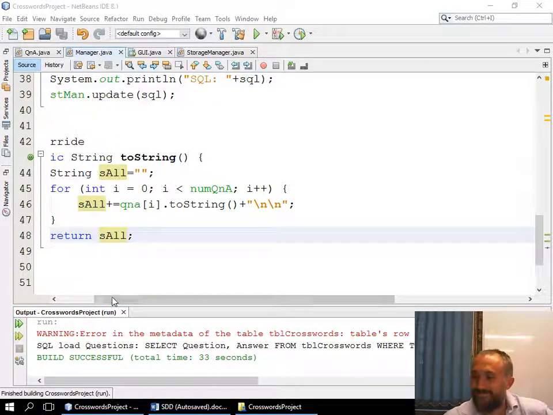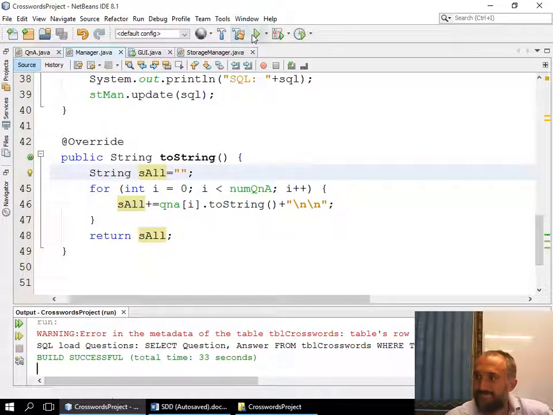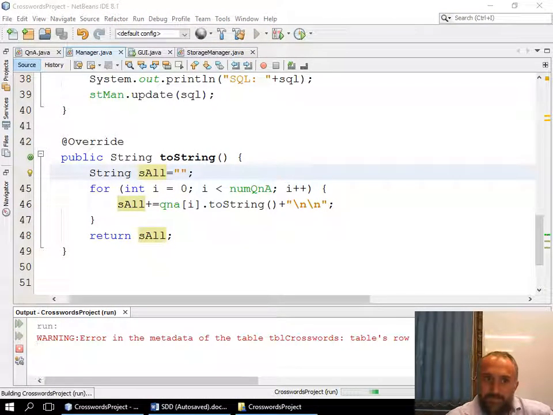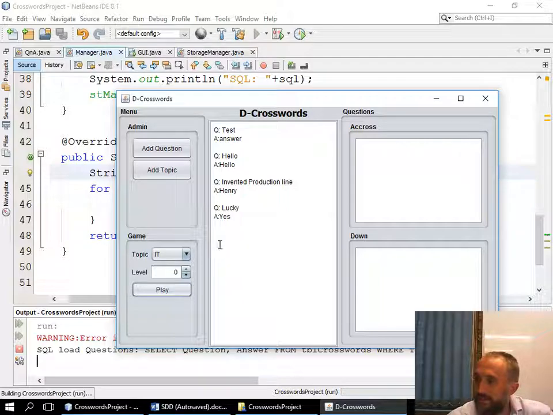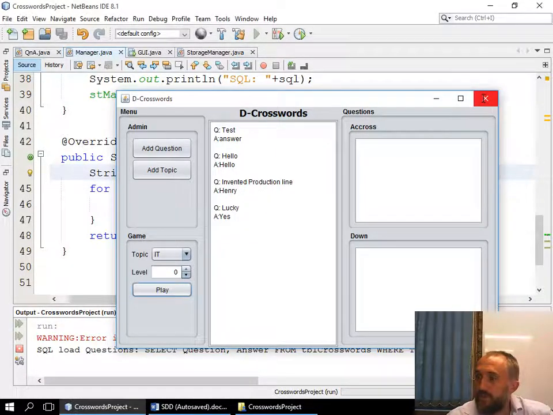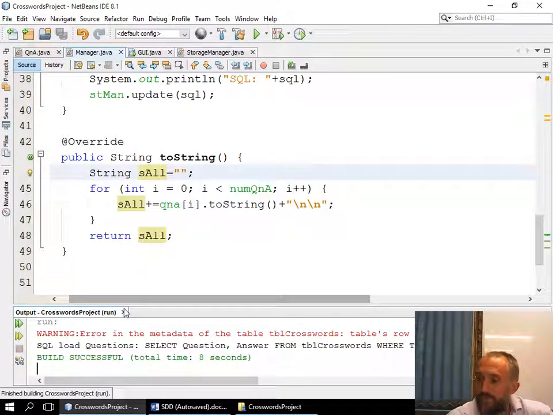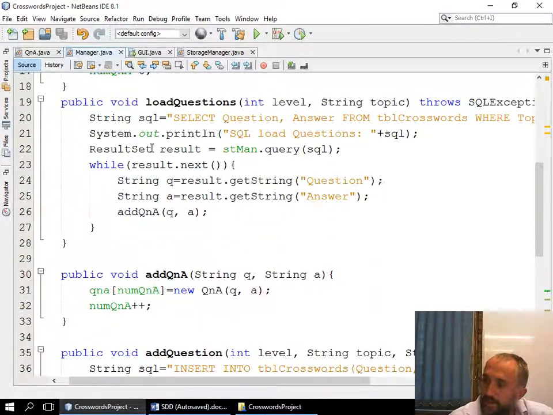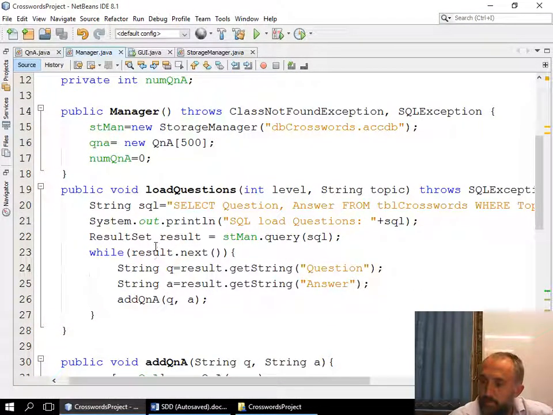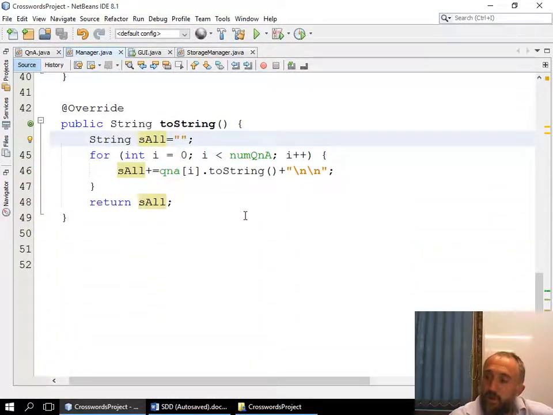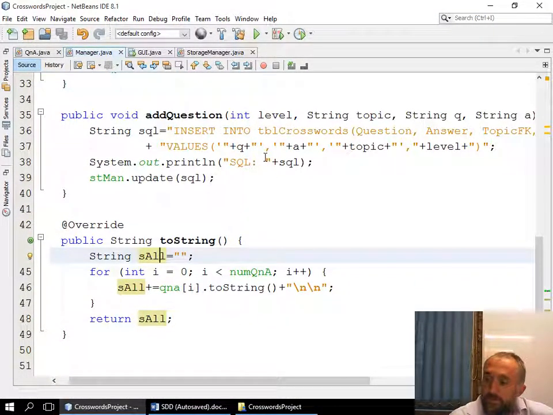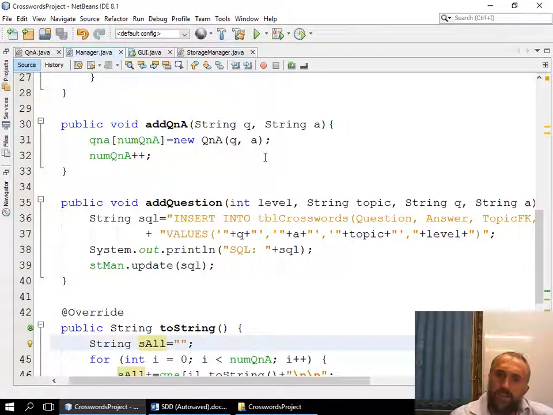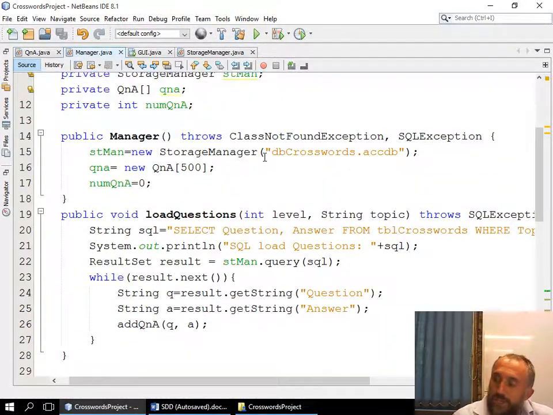Alright, let's try this again. Play. Now we're feeling lucky. Play. Hey, there's my questions, there's my answers. So you see that it's loaded from the database, the ones here. Yeah, so it's got the result set back, and the select statement works. We run a query with that, and from here it's literally just working with SQL to filter out what you want, your insert statements to work with that, updates if you need updates, that kind of stuff. So those are the 2 main ones you need, and I've got this example.